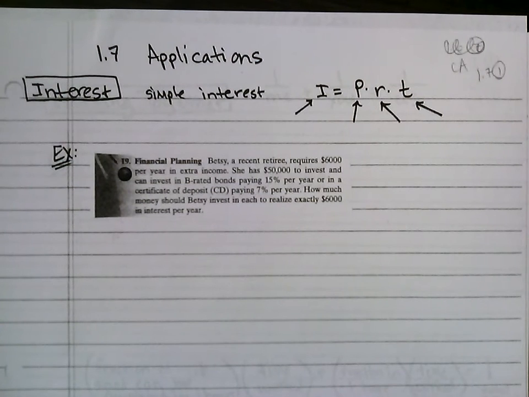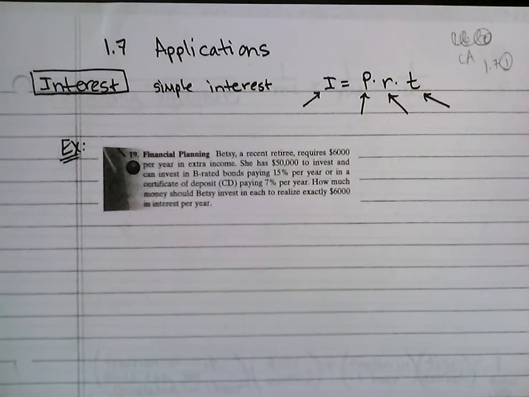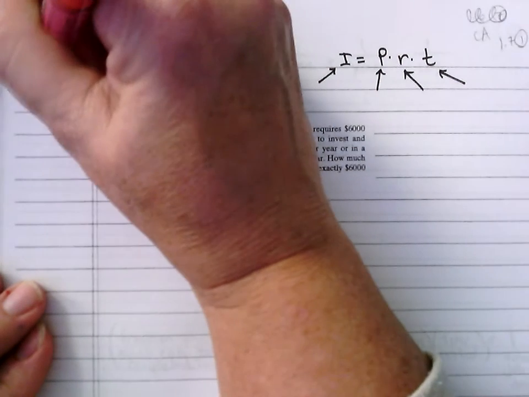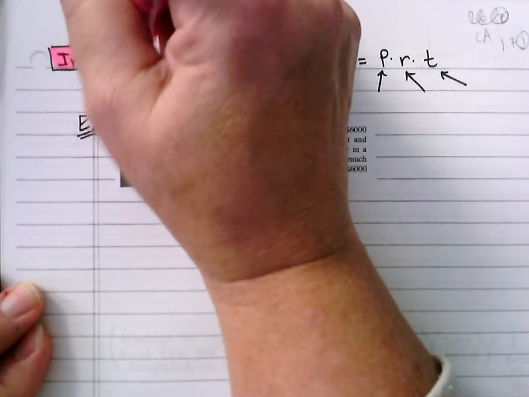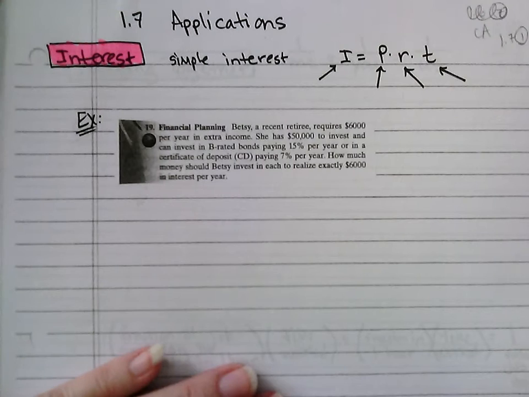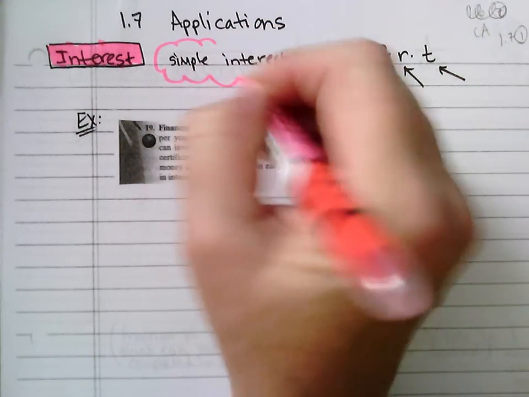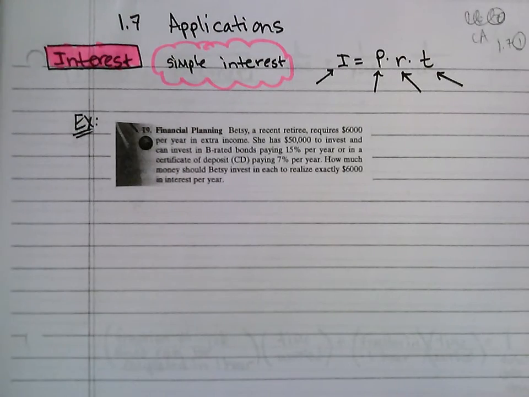Section 7 is applications. So I've split it into different types of story problems, and I'm going to go through each type, give you a formula if there is one, show you an example or two of each type, but also realize that story problems are different every time. Although the basics of what I'm going to show you will hold true for every problem, each one is going to have its own twist, let's say. So, we'll start with simple interest.